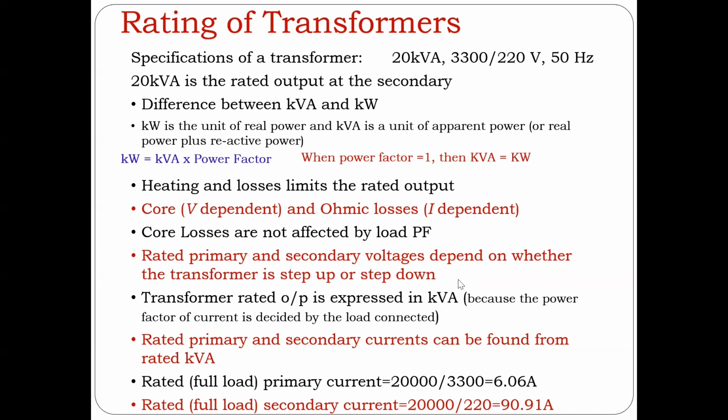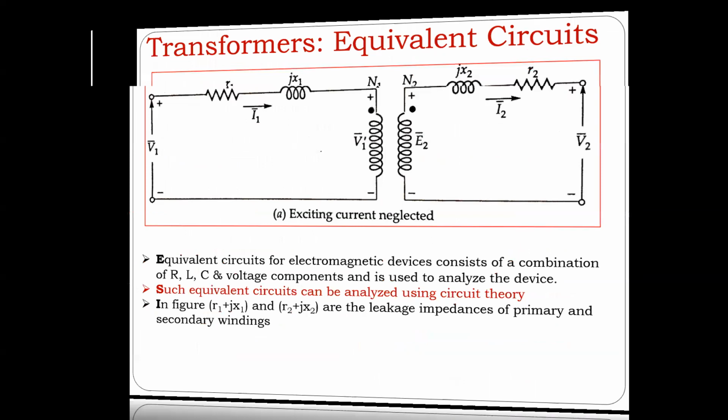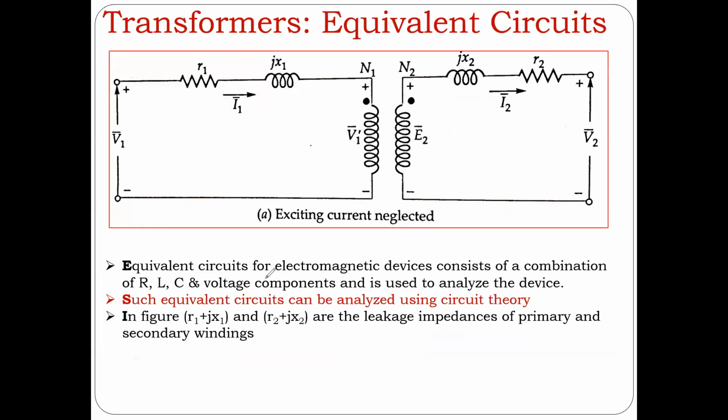Now we'll talk about how to draw an equivalent circuit of a transformer, because when I'm trying to study the transformer, I have to use it in simulations, which you will see in this lab exercise. To simulate the transformer, I need to come up with an equivalent circuit, and then I can do many manipulations. For that, we draw a circuit where we don't show many things. We use all these combinations, and using circuit theory, you can analyze it.